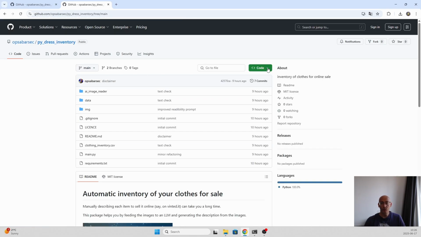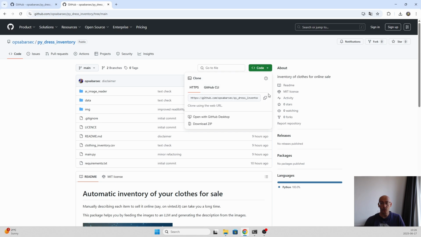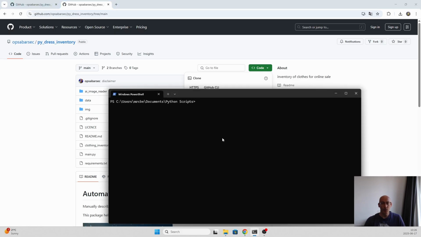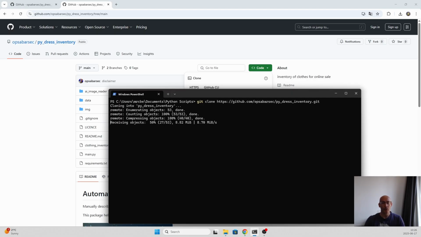You have to clone the code. So you copy here, you clone it in the desired folder. Here I already have opened my folder for this, and I use git clone. Of course, you need to have git installed. That's it.